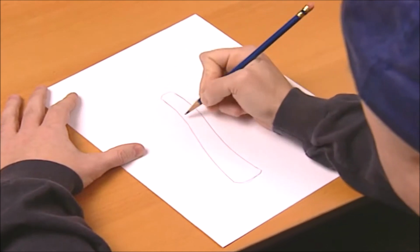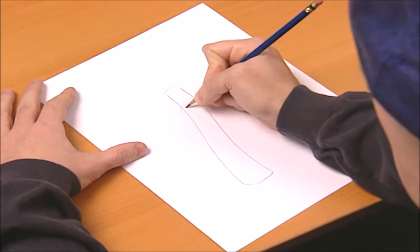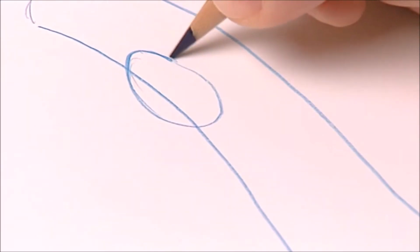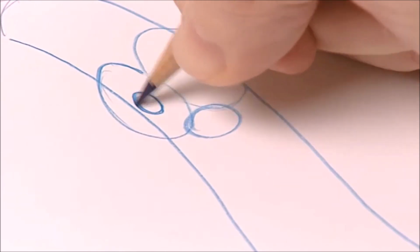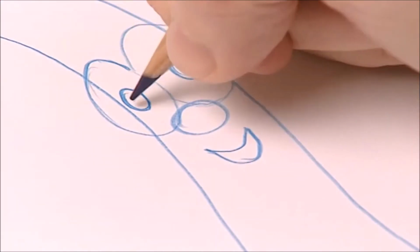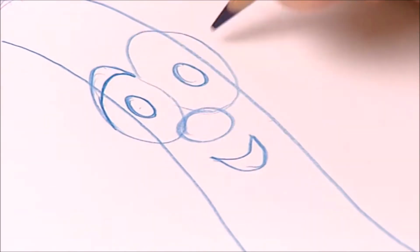Cap it off, and then about 3/4 of the way up, you're going to go ahead and draw 2 circles for his eyes. Go ahead and give him his nose, and the pupils in his eyes, looking straight out at us. And we'll give him a big happy smile. Let's put the eyelids.